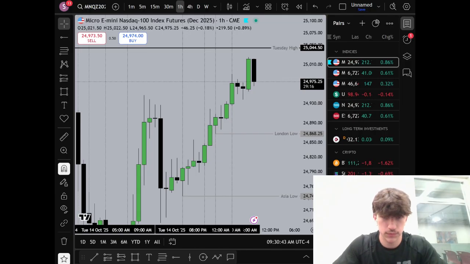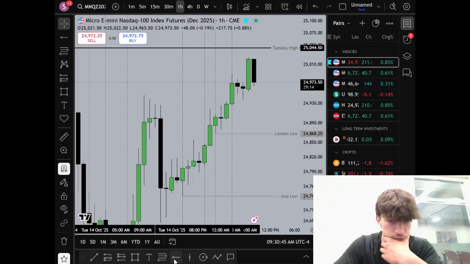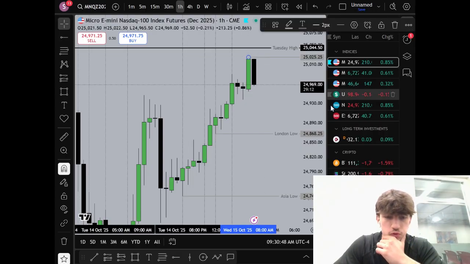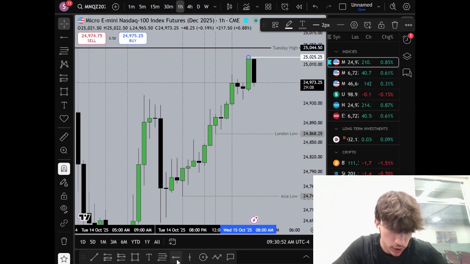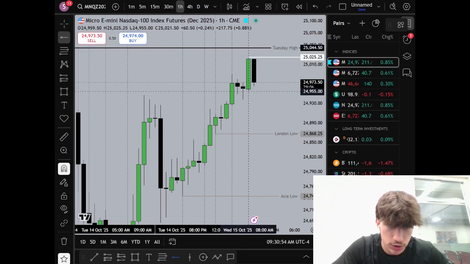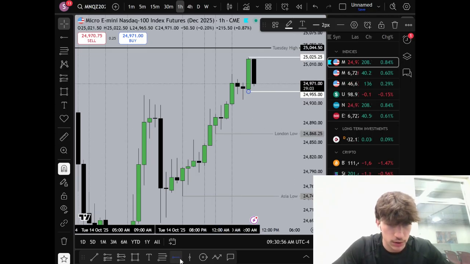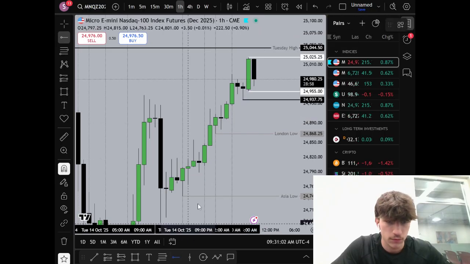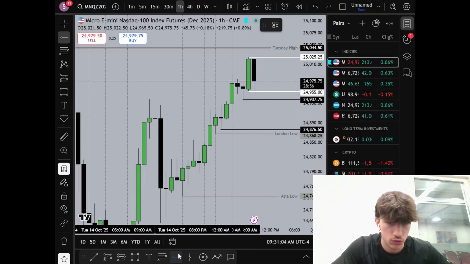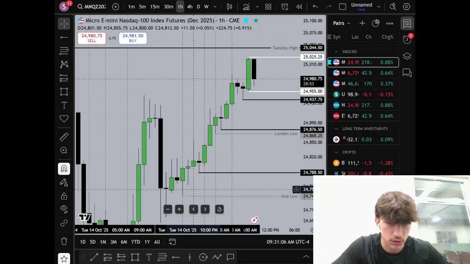Next step, and this is one of the more important ones, liquidity pools. So the 8 a.m. high and low I always mark out. I put that in white. If you ever see that on my charts, I put that in white. And then just normal 1 hour liquidity pools, we put that in black. And we actually got a lot of low resistance lows stacked up all down here.